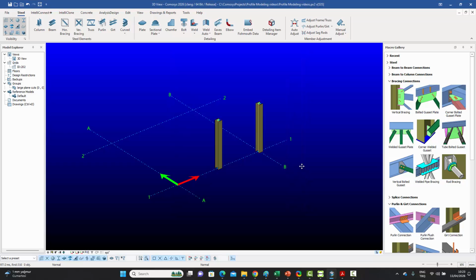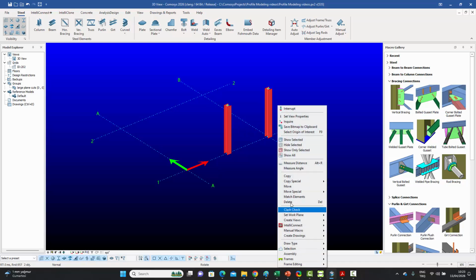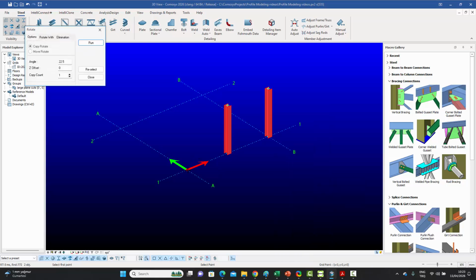Yeah. So now that I have my innermost columns, I can just select those and say rotate. I can say copy, rotate, and then I can select the origin over here because they're going to be rotated around the origin. I can select this point, and the second point needs to be a vertical point, so I can actually go DZ 1000 as well. But if I just right click, that basically does the same thing. So it gives me a vertical line.